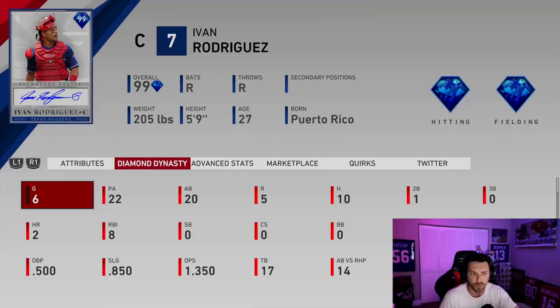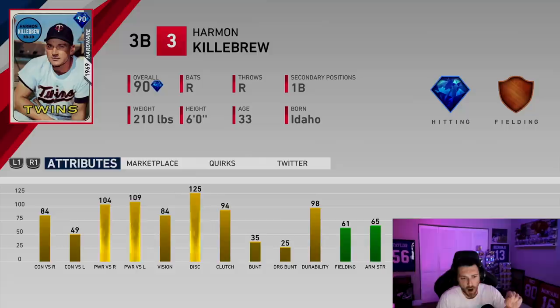He's doing really good. We also did get the Harmon Killebrew. We're going to put him on the bench just in case we need him. We can put him at first. We can put him at third, and he's got good right-lefty power with good vision. And clutch. You need clutch off the bench.